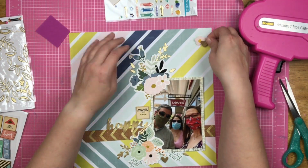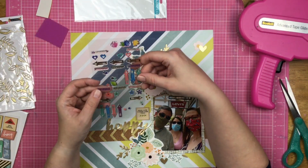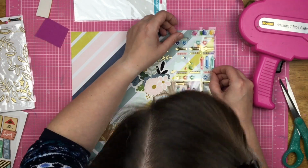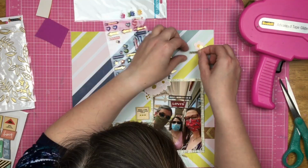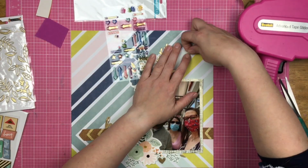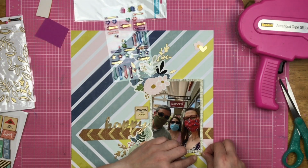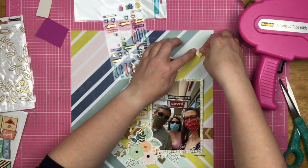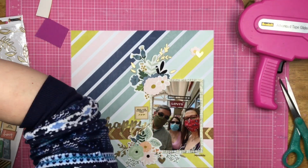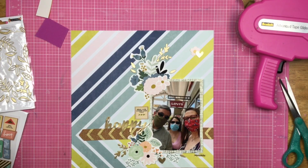But if you're a person that needs to have structure in your pages, where you're like, okay, I need to take care of my photo, then I need to take care of my title, then I need to take care of my journaling, then I need to take care of my embellishments, and then I need to take care of the finishing touches. If that is the kind of scrapbooker you are, then do it. Whatever is going to make you happy with your pages, whatever is going to allow you to get through the pages.